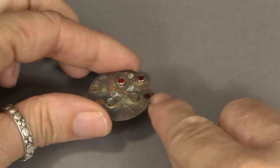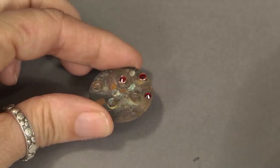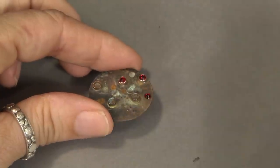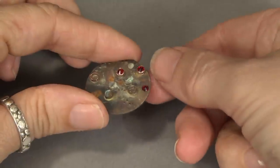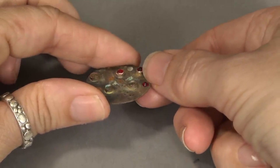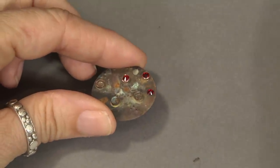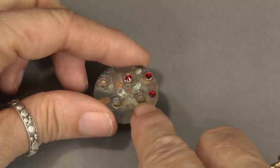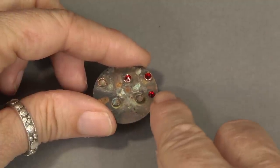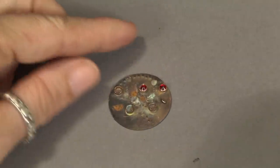So I'm gonna practice by putting this little 2.6 millimeter Swarovski flat back crystal into this bezel and practice setting it. But you can see, maybe if I tilt it a little, that it's pretty short compared to the wall of the bezel. So instead of bringing the bezel wall down, I'm gonna put a lift inside of that cup so that it brings this up a little bit. Let me show you how I do that now.